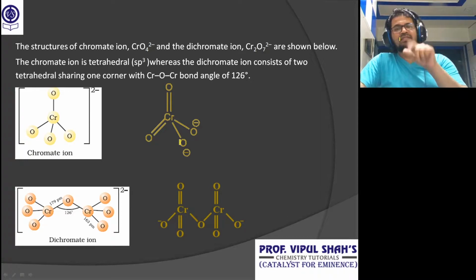Now how many sigma, how many pi, people? 4 sigma and 2 pi. So hybridized state is always with respect to the sigma. So it's one of the 4s, is this clear? As well as the p. So this is sp3 hybridized. The 2 pi bonds are because of the unhybridized orbitals, but definitely, in this case of chromium, they will belong to the d orbitals.